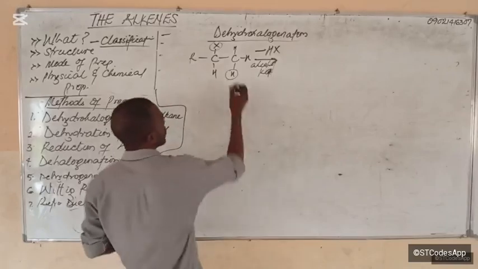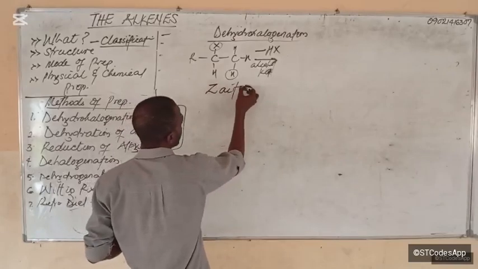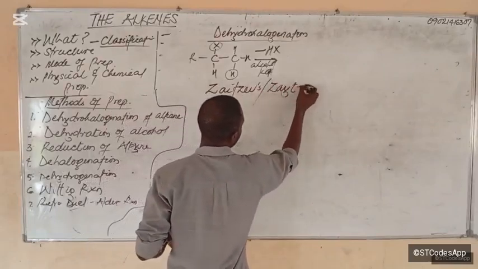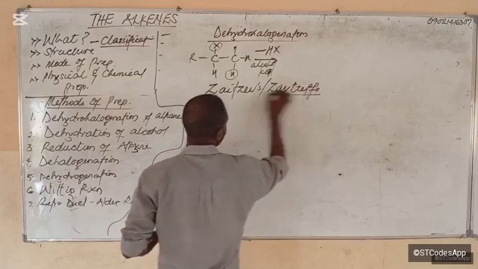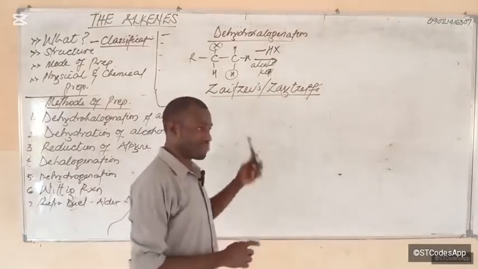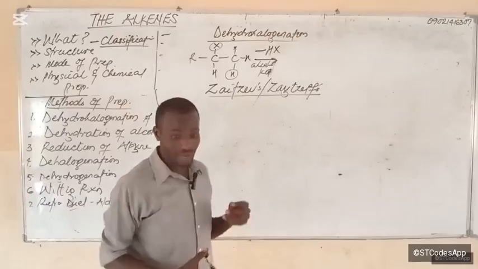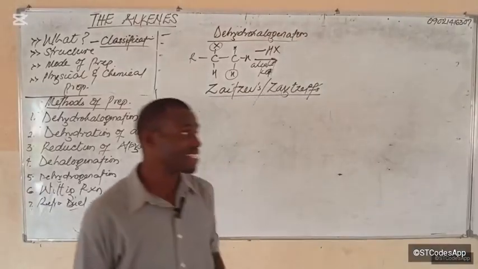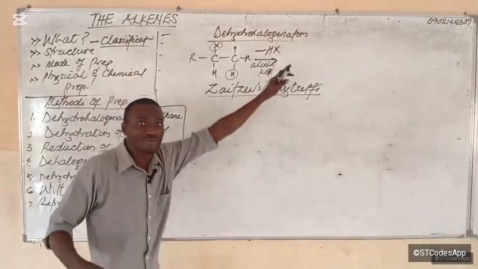There are two ways it can be spelled. Is that we spell this way? Saytzeff's rule or Zaitsev's rule. Okay? The problem is that the day we gave birth to him, we didn't know how to spell the name we received. So there are two spellings. Anyhow you spell it, you are correct.